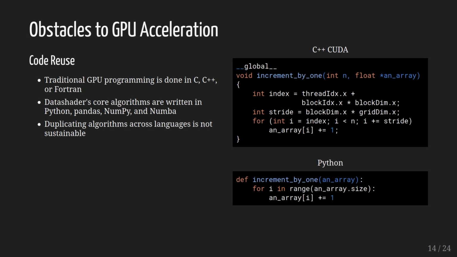This is similar to the kind of functions you'd find in Datashader. Prior to the Rapids ecosystem, adding optional GPU support would have required writing and maintaining separate CPU and GPU implementations of all of Datashader's core algorithms. And while theoretically possible, this would have substantially increased the complexity of the code base and made it much harder to maintain parity between the CPU and GPU implementations.